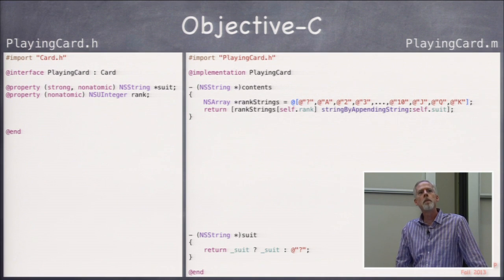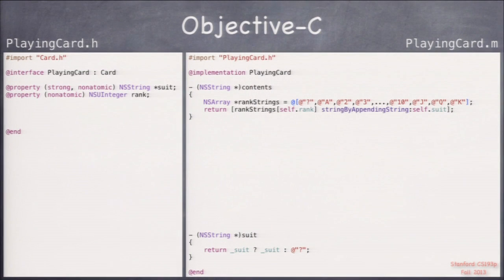Yeah? When you override the function contents for the game, in the previous thing you showed that you could change the name. For here, do we also have to follow the same name? Yes, that's a good question. If we had used that getter equals notation that we use for isChosen and isMatched to change the name, then when we override, we'd have to use the new name. We'd have to use isWhatever. Now, this is not the case here, but I know what you're saying, and yes, you would have to use the new name. Great question. Any other questions about this?